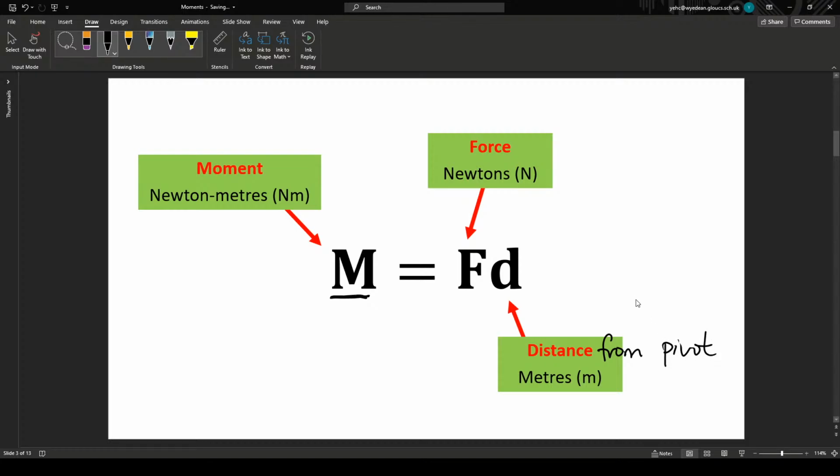As an example, let's go back to the door. I'm going to draw the door a little bit better this time. Here's the pivot, here are the hinges, and here's my door handle. Imagine yourself opening this door now. You're putting your hand on the door handle. There's you, applying your force to the door handle by turning it and then opening it up. So you're applying a force.